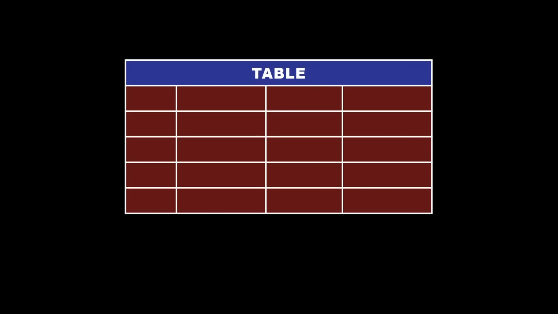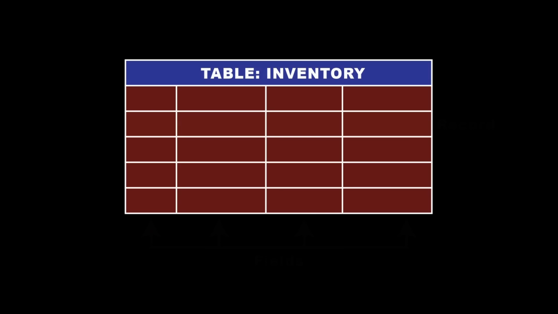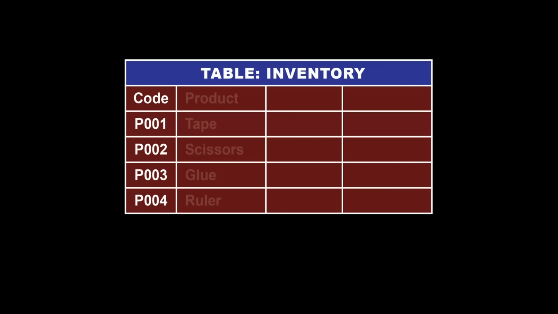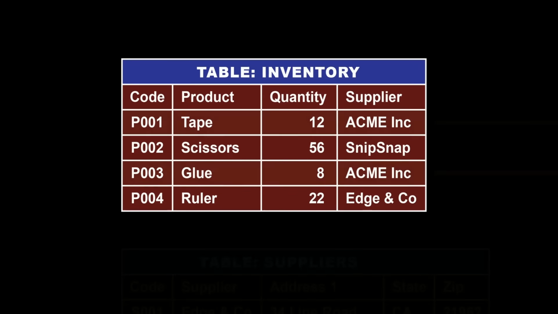All databases store data in one or more tables. Like spreadsheets, these consist of rows and columns, although a row is called a record, with each record comprised of one or more fields. For example, in an inventory table, there may be fields for stock code, product, quantity, and supplier. In so-called relational databases, such as Microsoft Access or LibreOffice Base, tables can also be linked together. So, our inventory table may have a relationship with a supplier table that stores contact details to avoid data duplication.